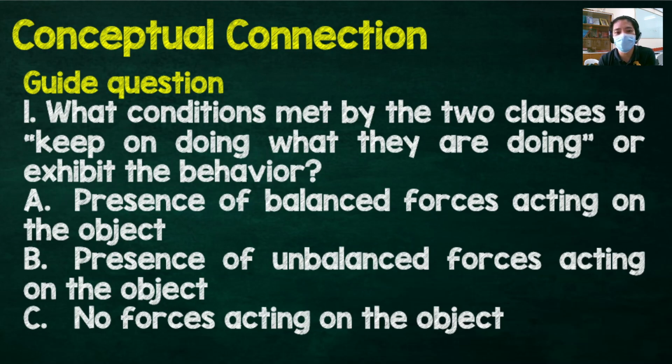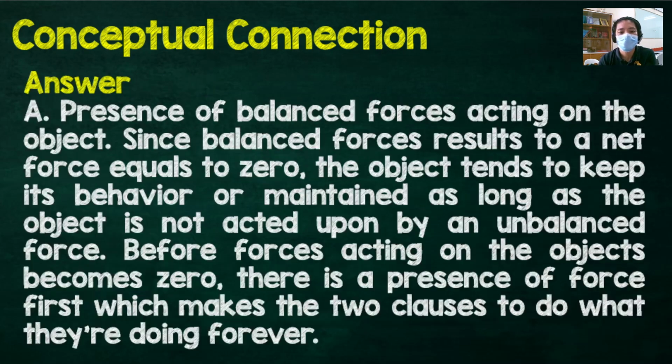In our conceptual connection, this will be our question. What conditions must be met by the two clauses to keep on doing what they are doing or exhibit the behavior? A, presence of balanced forces acting on the object. B, presence of unbalanced forces acting on the object. Or C, no forces acting on the object? Go ahead and think about your answer. The answer here is letter A.